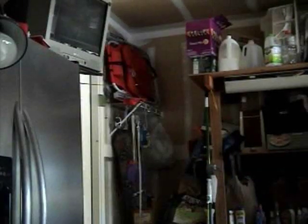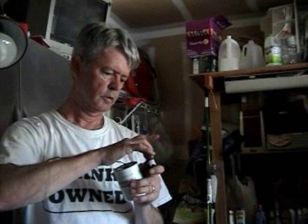Okay, now I'm going to take a little bit of oil. I'm going to pour it into the cap because I just want to dip my finger in a little bit of oil. So I'm going to put a little oil in the cap, like so. And I'll get my oil filter. What I'm going to do is stick my finger in the oil and rub it on the O-ring of the new oil filter.